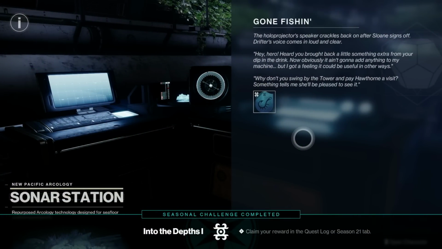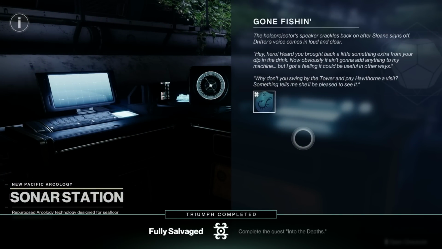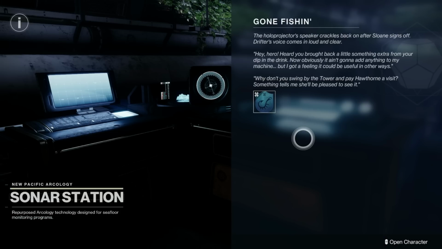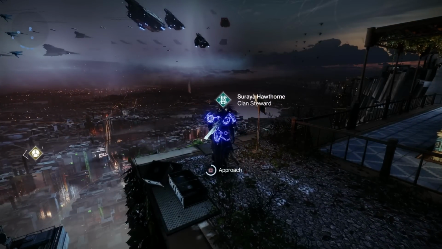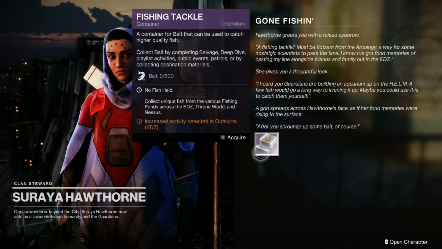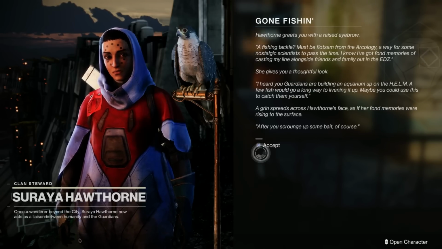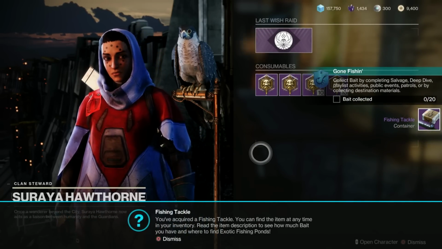You have to go and speak to Sloan at the old holo projector, and once you do that, you get this. This is the Gone Fishing quest line, basically, which starts off by going to see Hawthorne in the tower. Now, what you have to do for this is basically collect 5 fish at each of the pond locations. But before you can go fishing, of course, you're going to need some bait.